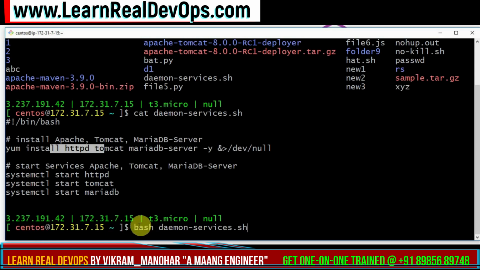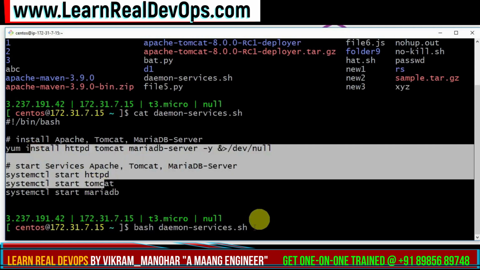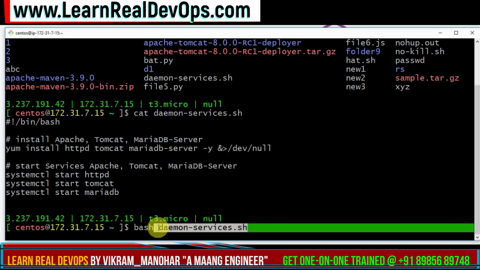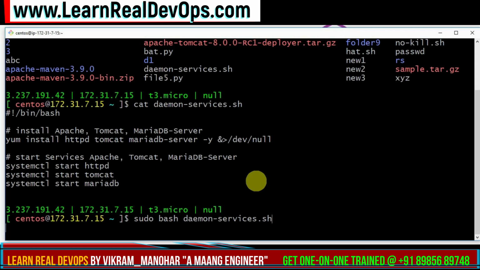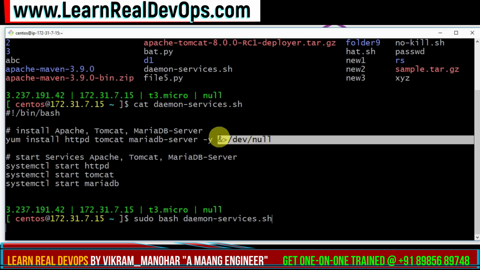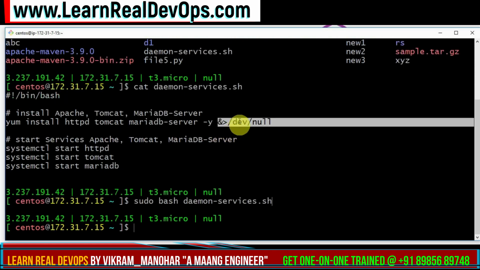So in order to do this installation by running this file, I should add sudo to this command. This is the way I add sudo to the command. In the very beginning of the line here, I will say sudo, and if I press enter, automatically the installation will happen. One more point to be noted here: there is an installation happening of 3 particular packages which are of the type services, but you don't see any installation progress on the screen. The reason is this diversion. I am diverting the output to a separate location called dev null.